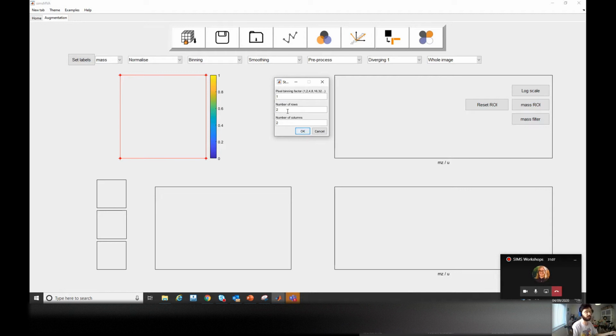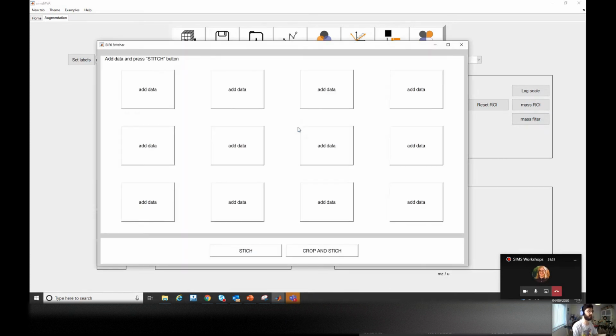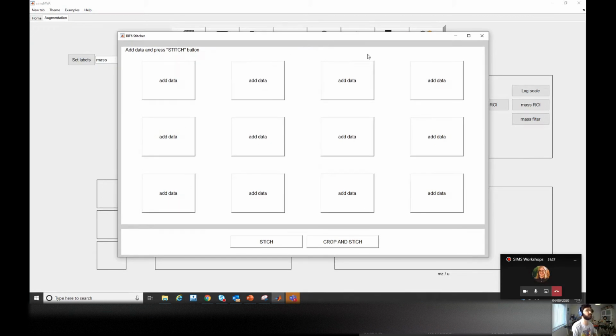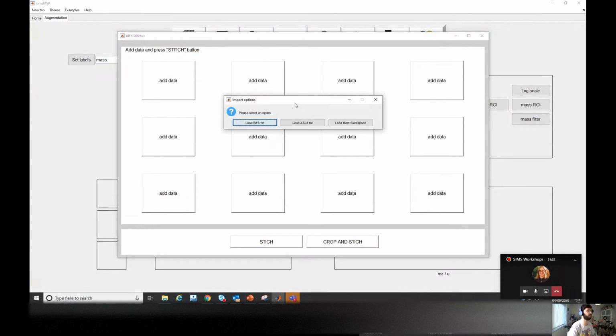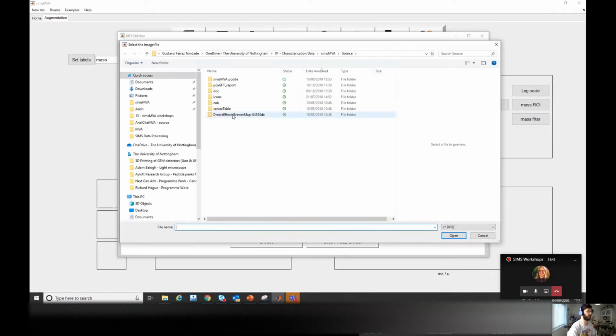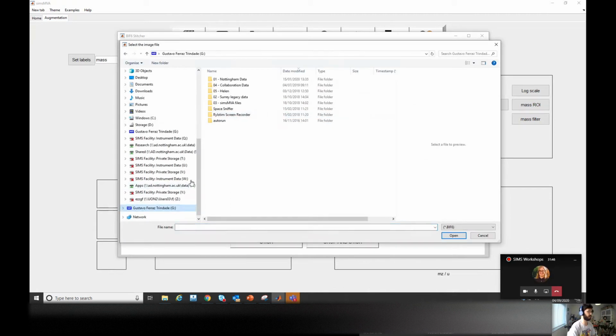It depends on how many data sets you want to join together. So for this first one, we'll do three rows and four columns. The way it's done here in SIMS VA, it's trying to make it interactive. It creates one button for each of those patches you want to stitch. Then you can click on each of those and load anything you want to load. In this case, you'll be loading the BIF6 files, or you can be loading the ASCII files, or loading stuff from your MATLAB workspace as well. So let's go to folder.